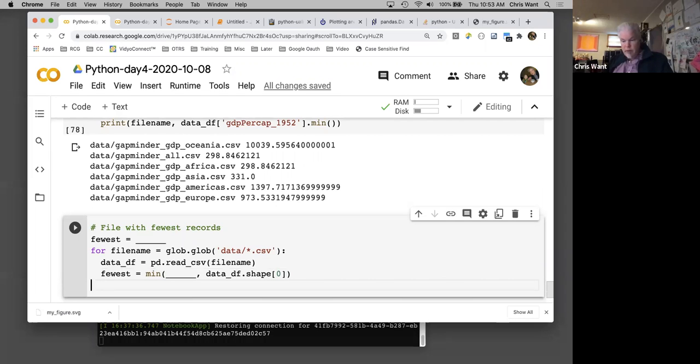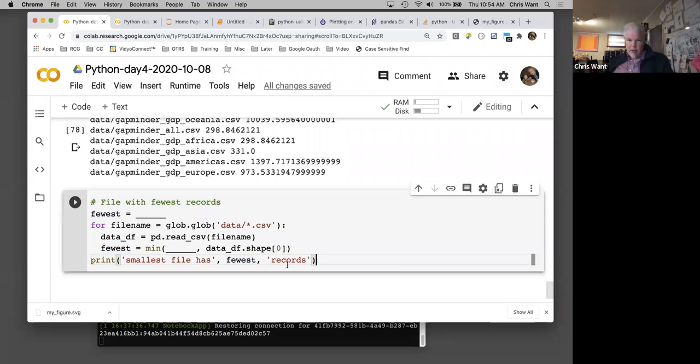Unindent, and then at the very end we can type print smallest file has, comma, fewest. I'm sorry, I put a period. Records. Okay, I'm not going to run that quite yet because it's not filled in.